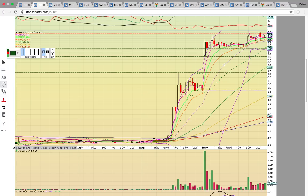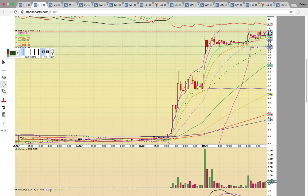Okay, if you look here, today's volume could have been a climax spike, but it was pushing higher. It is interesting. If you look here, there was no volume back on the 26th and 27th. You can see there's no volume, but check out the Bollinger Bands. They were super tight. This is the upper Bollinger Band and the lower Bollinger Band, and look how tight they were right here. I mean, you could fit right in between the candles.